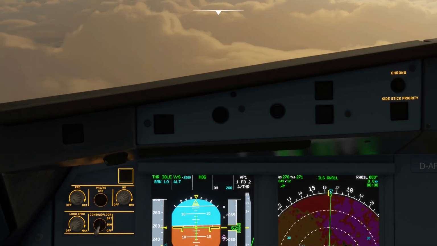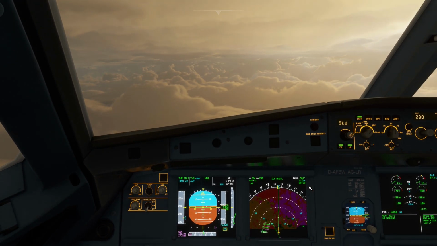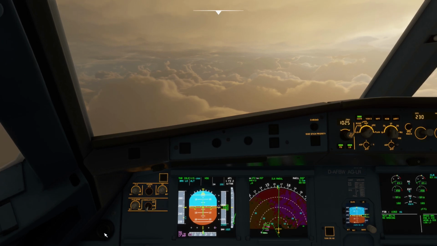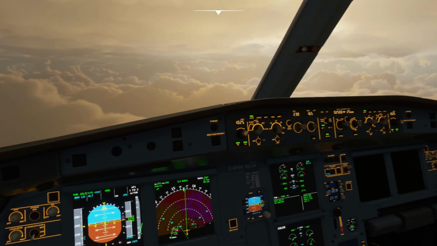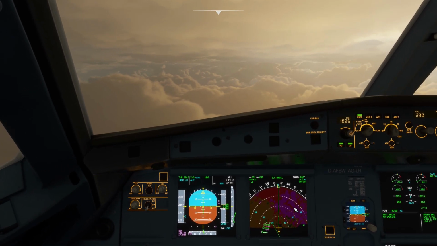Our speed is definitely concerning. I don't know why we're not slipping below 250 knots here. We're maintaining around about 258 knots, which isn't good. Alright, 5,700 feet. We're close enough to the transition altitude. Let's go ahead and select 1025 on the QNH. And yeah, let's lower our rate of descent as well. 2,000 feet per minute should be okay.